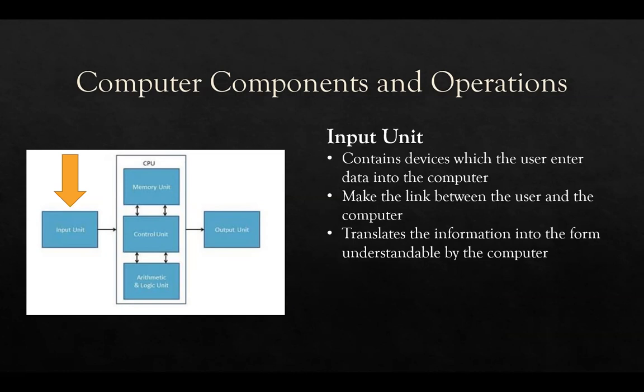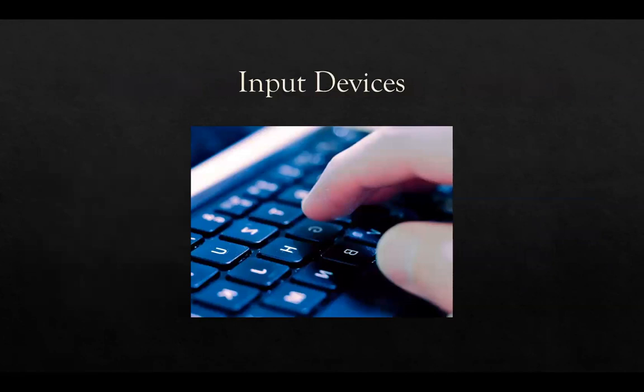For instance, when I press a key on the keyboard, it converts the pressure on the key into a signal the computer will understand. The keyboard must make a distinction between me pressing the G key or the H key. Think about your day yesterday. What types of input devices did you interact with as you went through your normal activities? I want you to go beyond the typical keyboard and mouse.